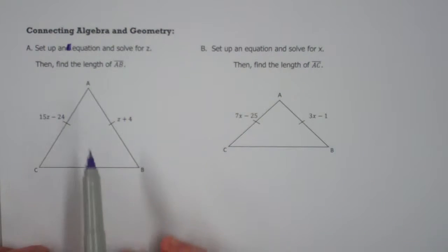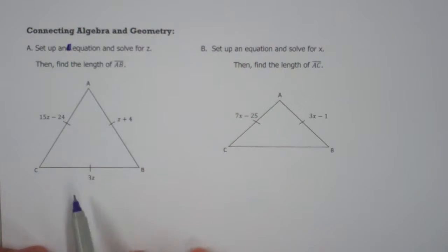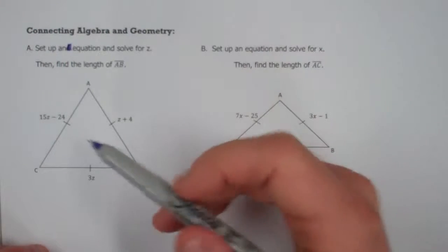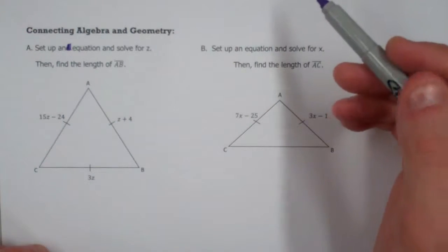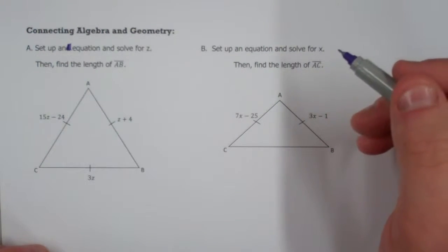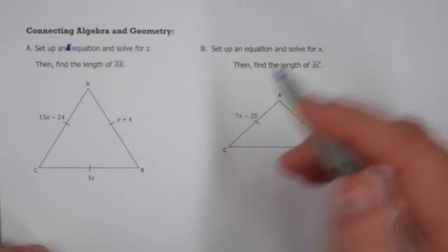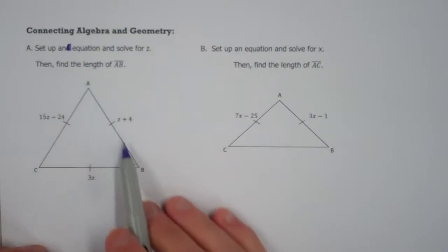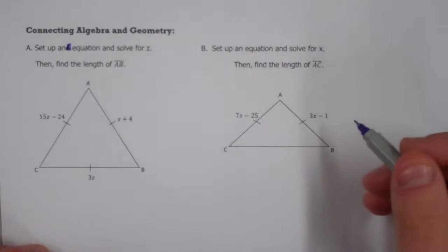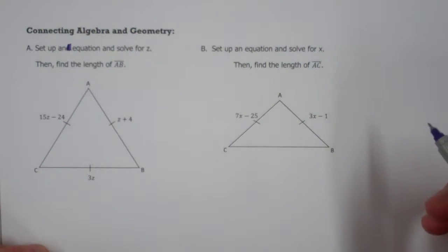Let's look at the diagram. We've got some expressions here for the side lengths, and we also have some congruent tick marks. So this one happens to be an equilateral. We can set any of these expressions, which are just the lengths of the sides of the triangle, equal to each other. It's whatever one you think would benefit you.